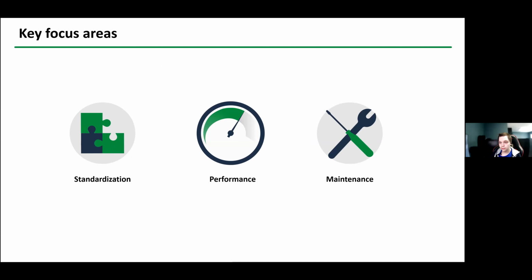So these are the three key focus areas, and these are very much a counterpoint to the main issues. We have standards, and standards are the goals we set based on our requirements and on the metrics that we have. Performance is the metrics by which we measure our standards. Are they up to date? Do they actually fulfill our needs? And how close are we to actually matching those standards? Maintenance is the actions we take to enforce those standards to actually reach those performance metrics that we need to hit.